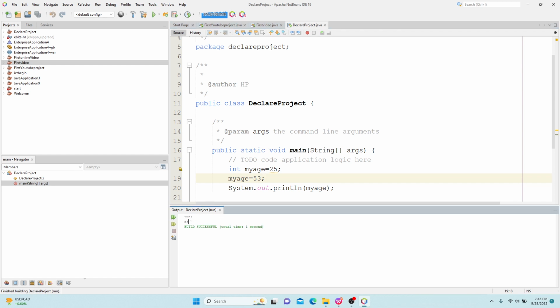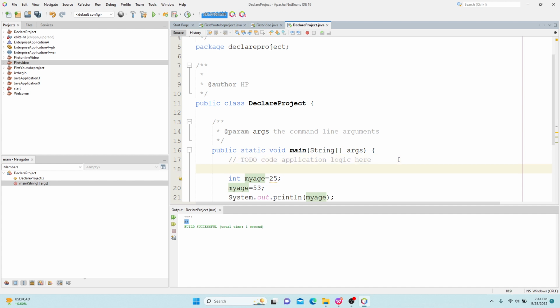So it means that now I'll have 53. So this is variable declaration. Always remember to give the data type, the variable. If you want to assign a value to it, then you do it this way. So with this, we are going to do a lot of variable declaring today.